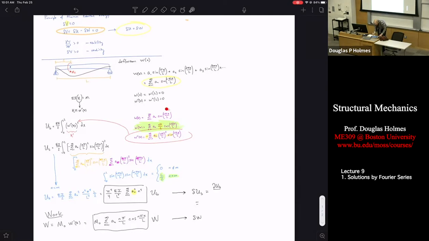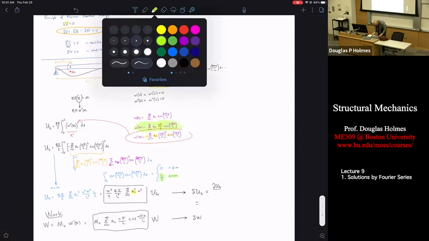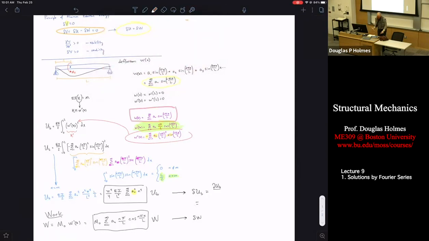And let's go back to our Fourier equation up here. Let me circle this thing in red. This is the equation here. Sine of whatever is a number. Deflection or displacement W is a unit length. So if sine of something is a number, then just by dimensional analysis, A sub n has to be a deflection or a displacement or something of unit length. We know that conceptually it's the maximum amplitude of our sine terms. And so the first variation is found by taking the partial derivative of our strain energy with respect to those amplitudes, those displacements. And then we multiply that by our virtual displacement, delta A n.